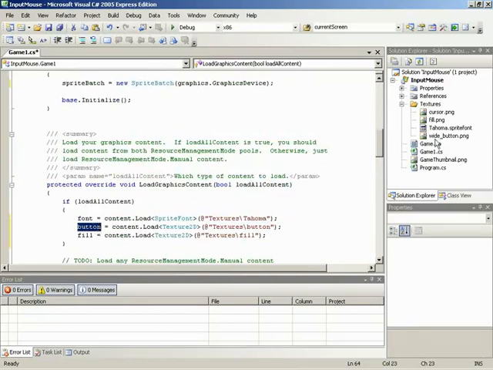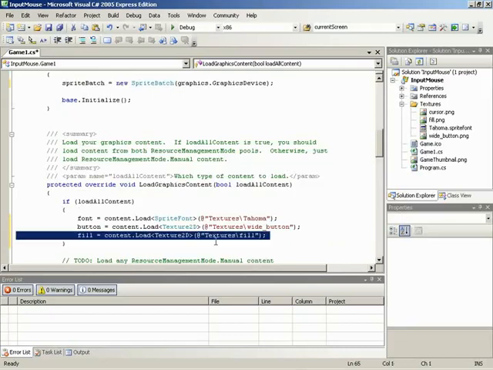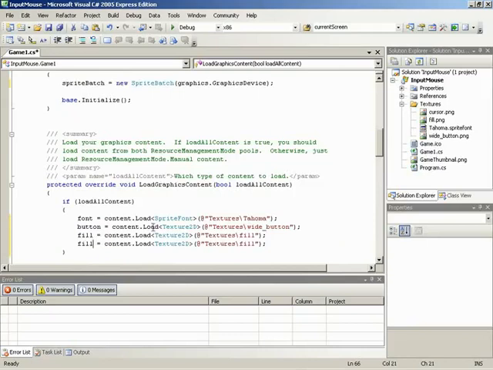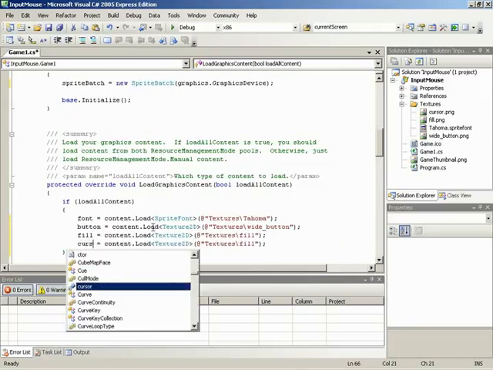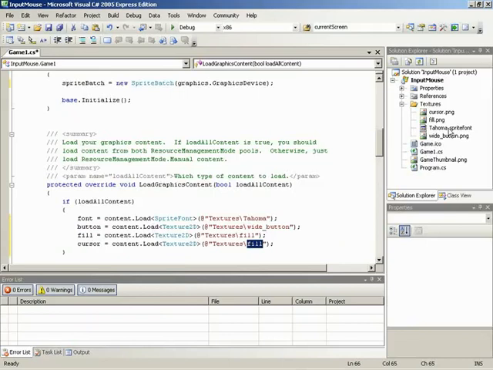Button is now called wide button, so we want to account for that. So wide underscore button. Fill is still called fill, but we have the addition of the cursor asset. So I'm going to say cursor equals content.load textures, and then the name of the asset, just cursor. And that should have all of the assets loaded in now.